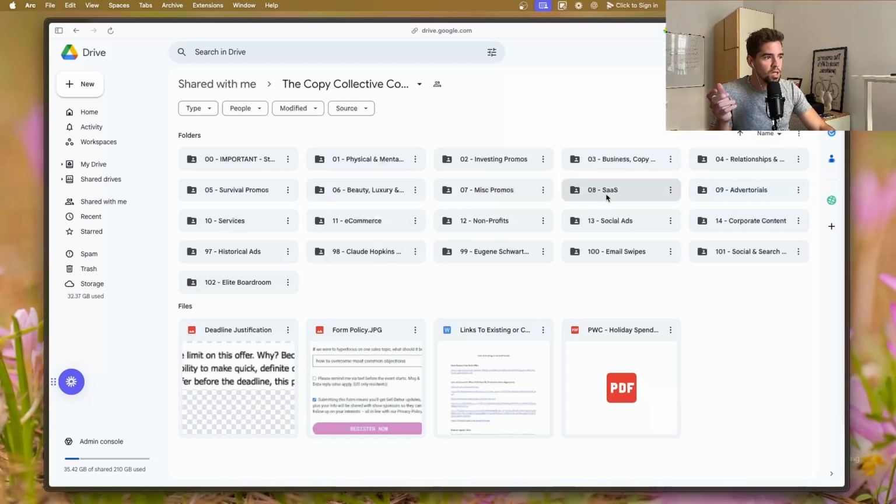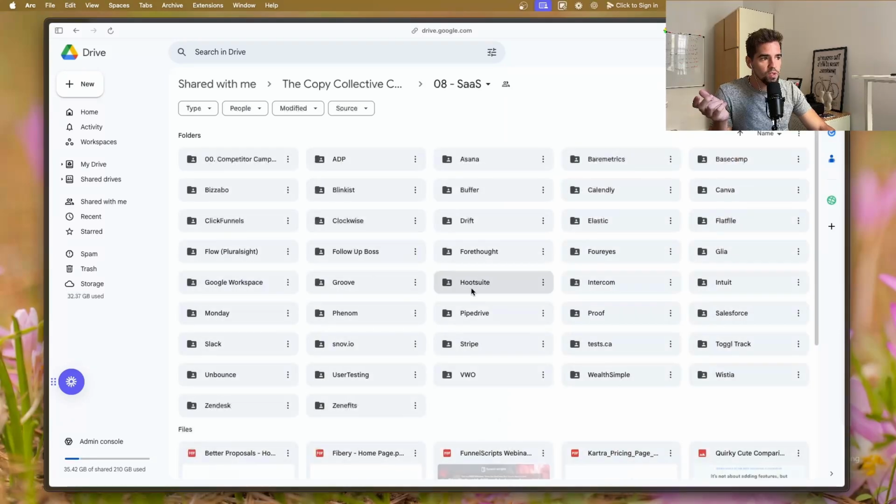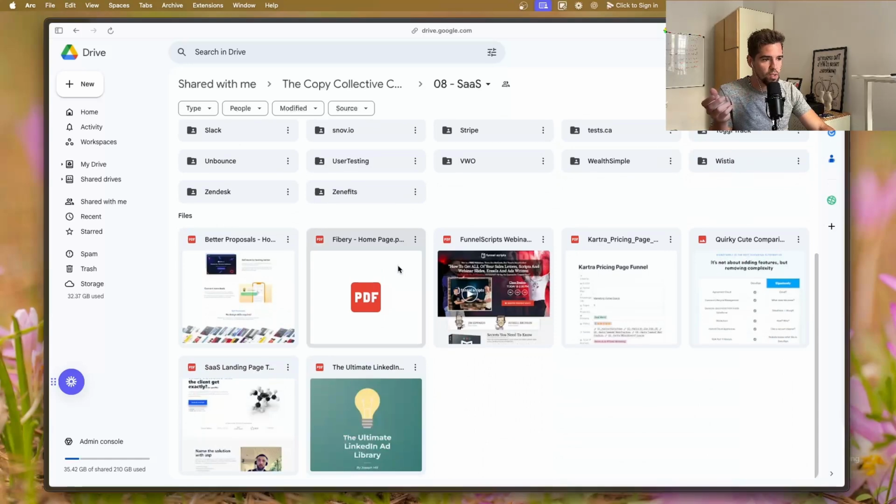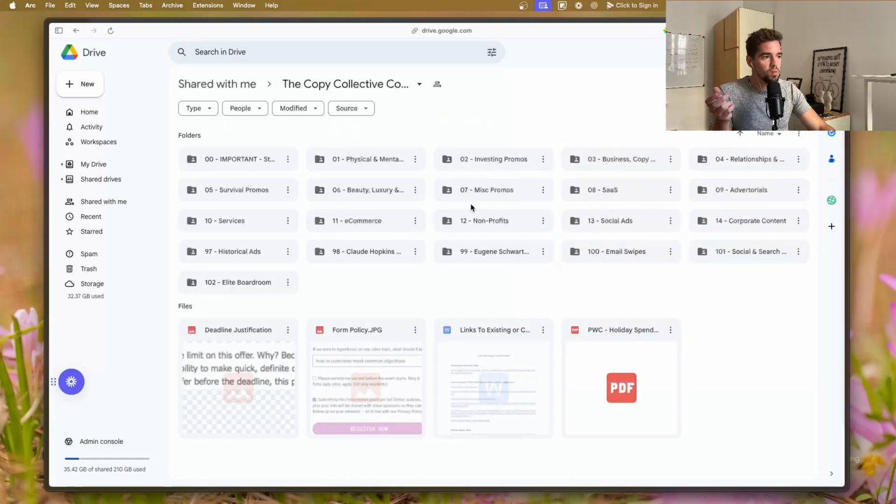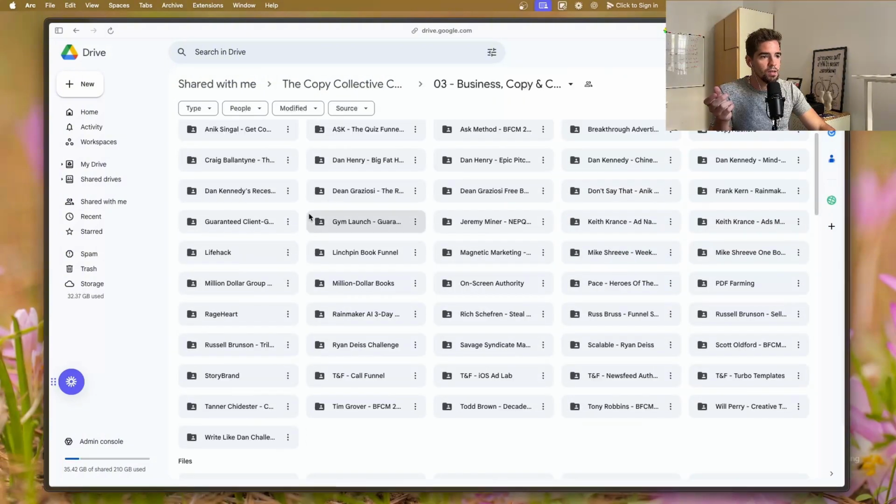And so let's say we have a SaaS company. I have all these different SaaS plugs that I can pull from, right? The landing pages, the scripts, all that stuff. But let's give you a more practical example. Let's say you're selling some business consulting or something like that. You have all these different types of coaching and consulting.